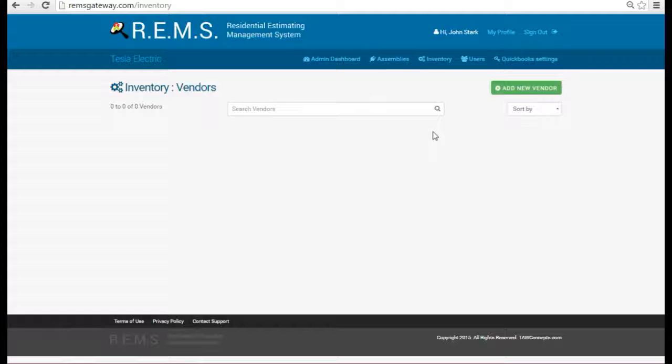So later on, once we've made our design, which becomes our estimate, it also becomes our way to determine our parts. The great thing about REMS is it'll allow you to use parts from different vendors into one assembly, and then once we're ready, we can just pull that report up and it'll give us all the different vendors that we need to order from, whether it's in the rough end or trim stage.